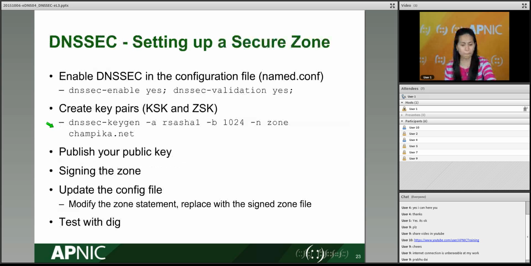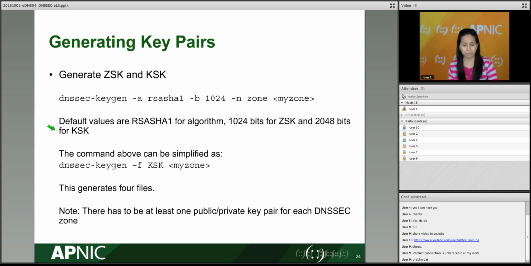First of all, okay, after you've done DNSSEC enable, next step is to create your key pair. This is the command, you've seen that, dnssec-keygen, and then which algorithm, the number of bits. And then if you're doing KSK, you add something called -f KSK, but all the rest of the commands should be the same. So after you've done this, you generated ZSK, which gives you two keys, right?